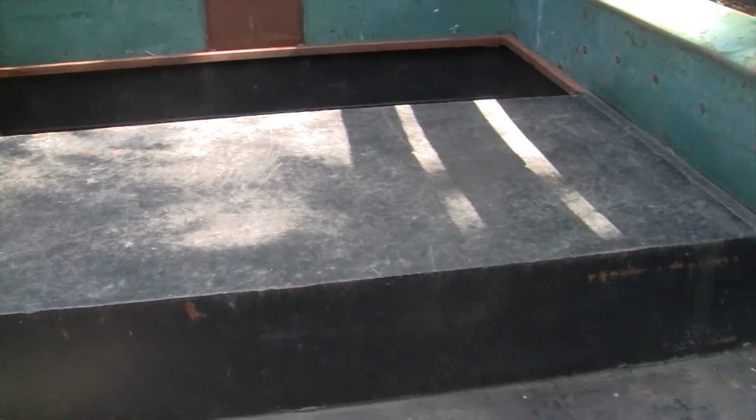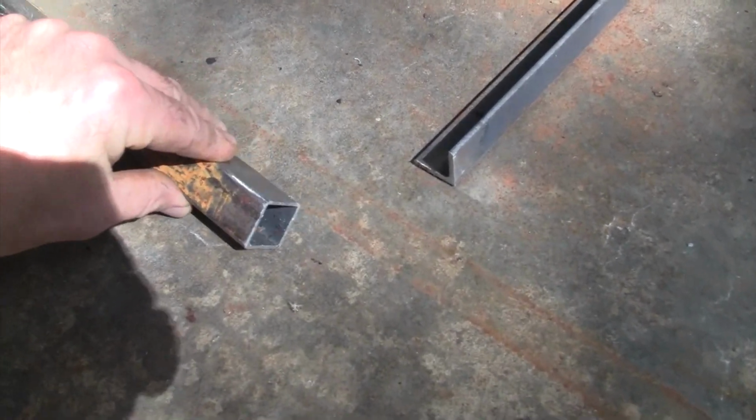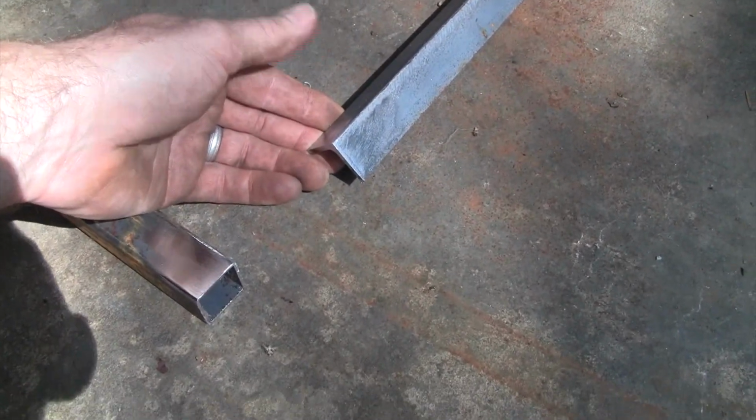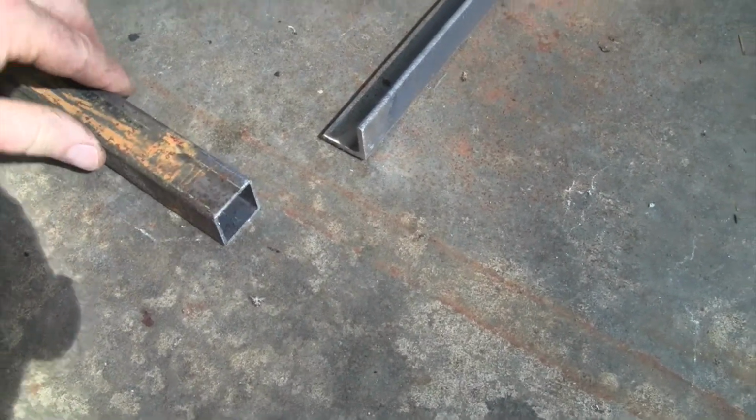So I've already got my pieces cut here, so we're going to get that tacked together and see how it fits in here. I'm just using the 1-inch tubing for the side rails, and then using a 1-inch angle to make the crosses over. I got these dressed up, so we'll tack this together here, square it up, and see how it fits the bed.